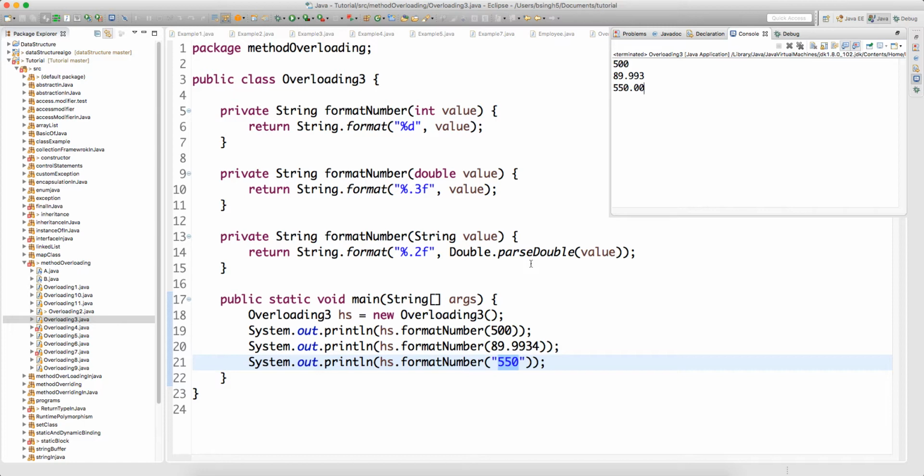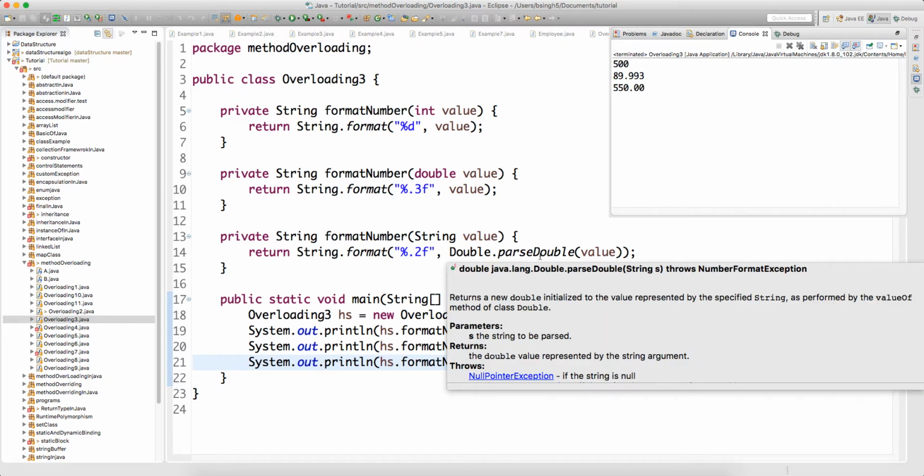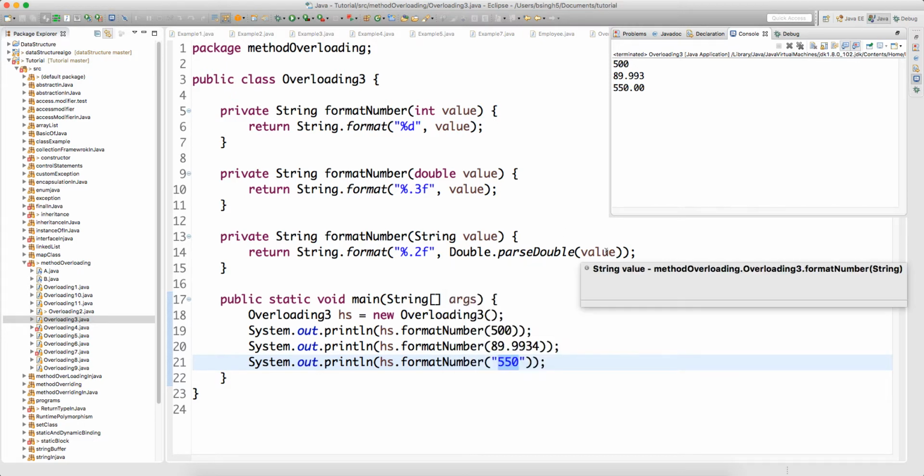Double is a class; we will see it in the wrapper classes, but here try to understand that Double has a method called parseDouble, and when you supply the value, it will change the data to double. But you are saying format to %.2f, so this will give you 2 decimal points, 550.00, because here there was no decimal point.